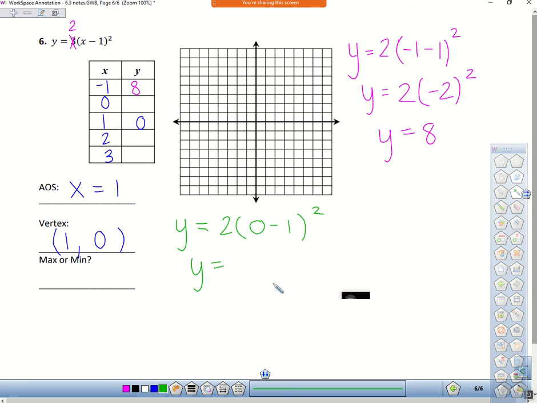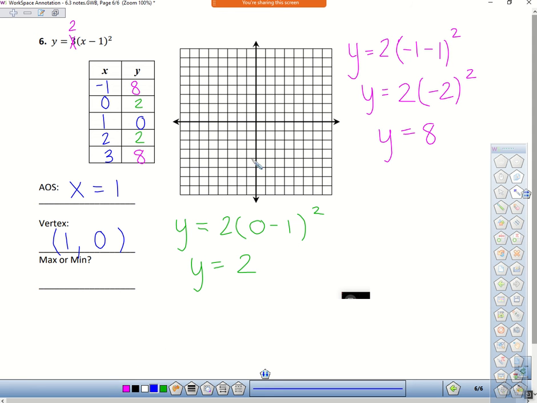If you have no money and I take $1 away from you, negative 1. If you don't know, you can use a calculator. What's negative 1 squared? Anytime you square anything, it will always be positive. 1. What's 2 times 1? 2. Do we have to finish the plugging in for the rest of my table? No, what's this value going to be? 2, and this one's going to be 8. Are you starting to see the pattern?